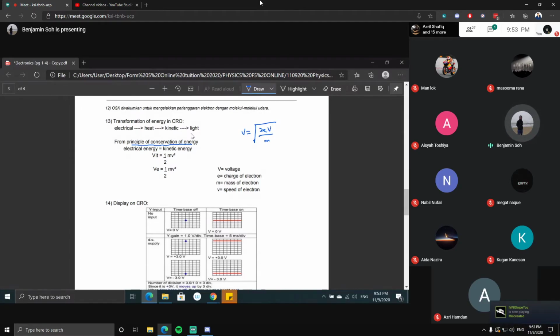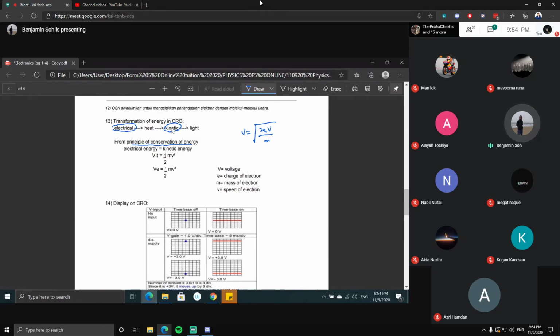What I wanted to say just now was, you can use any of these energies to get the formula. But for sure we won't use light energy, because we don't learn any formula for light energy, correct? We don't learn it at all in Form 4, Form 5. Kinetic energy, yes, we learn the formula, half mv squared. Heat energy, yes, mc theta. Electric energy, yes, VIT, vitamin E kind of thing, right? So we are going to choose this one and this one for our formula, because to deal with heat, we would need the specific heat capacity, change in temperature and so on, so no need. So we use these two.